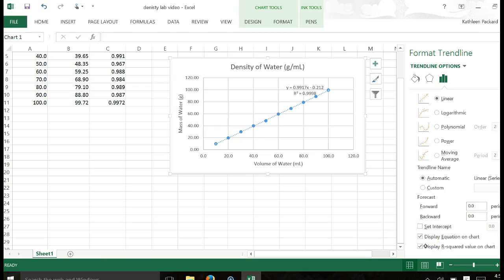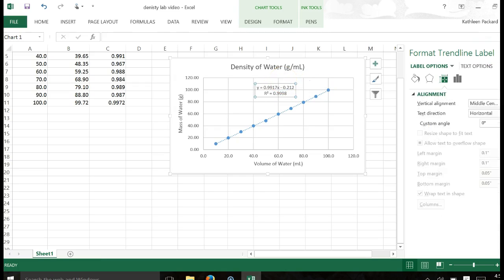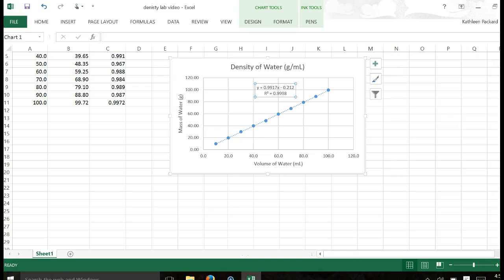Okay, so what you see here is this equation. I'm going to slide it over a little bit. Okay, that equation is referring to this line. Okay, the r² value, what that tells you is how good your data is, how close it is to 1 or -1. Tells you how close to being a perfect set of data. Well, look at mine, 0.9998. Now, granted, I made those numbers up. Okay, yours may or may not be that good. It's okay, but it just tells you how good your data is, how close it is to being a perfect line.